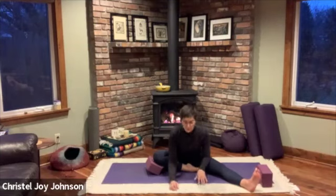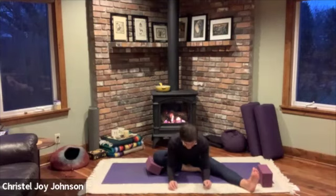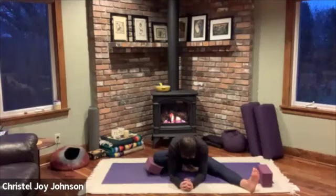Go straight forward, keeping that little bit of activity in the right leg, softening down to whatever support system works for you, softening the chin to the chest, buttock bones heavy. For some of us, especially who have a little more flexibility, keep that low belly toned in lightly. It's going to support your low back.